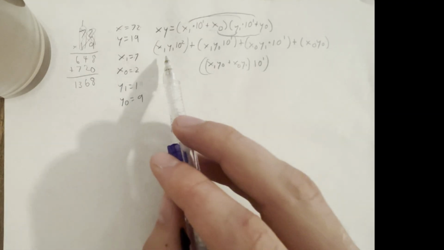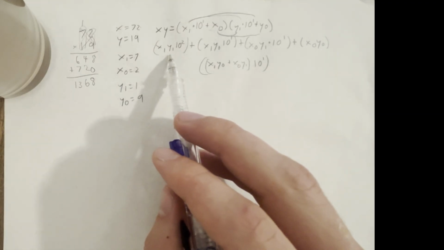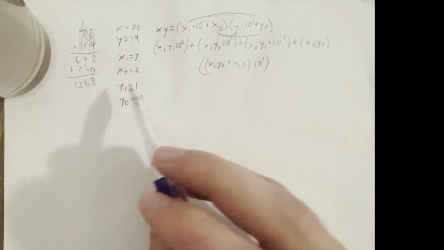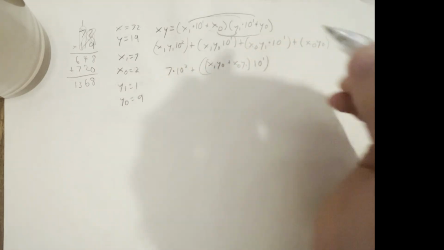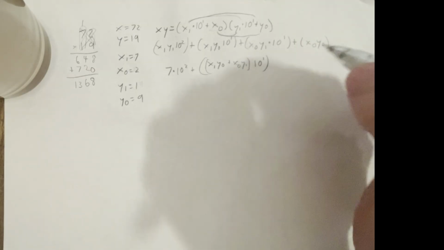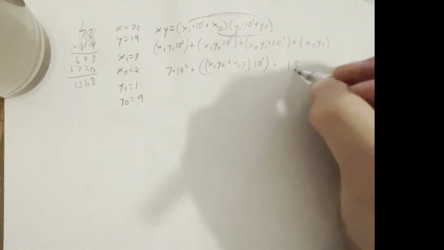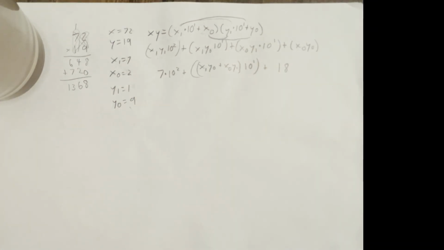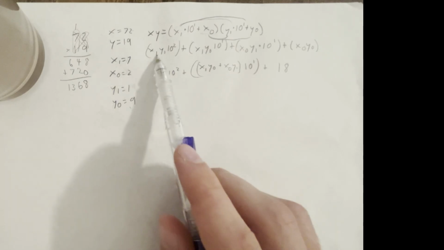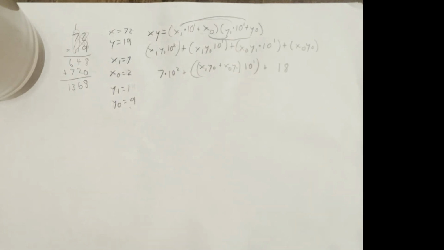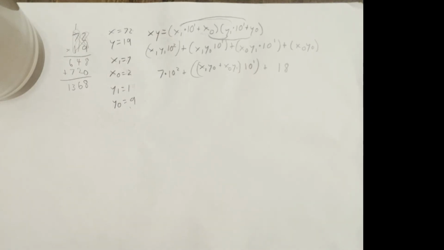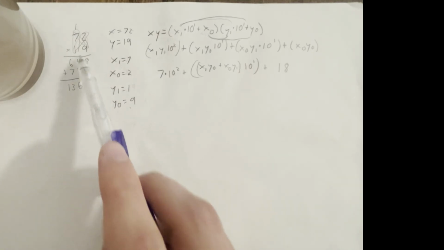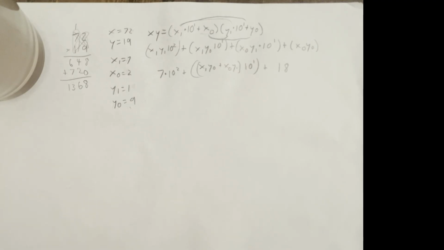And let's multiply x1 and y1, which is 7 times 1. And then let's do x0 times y0, which is 2 times 9, or 18. Now if you notice, so far we've done 1 multiplication and 2 multiplications. What's left is another 3rd and 4th multiplication. So this isn't much faster than doing normal multiplication. In fact, it's a little bit more complicated.